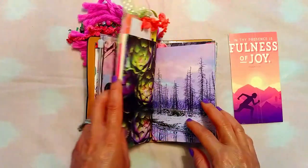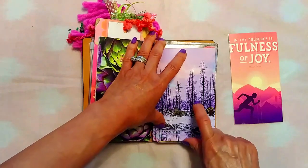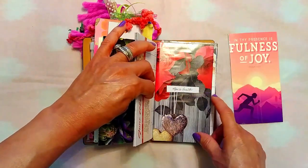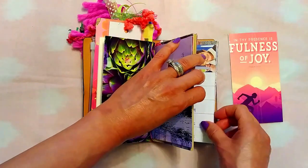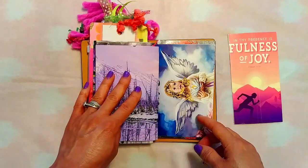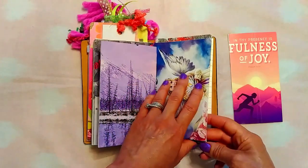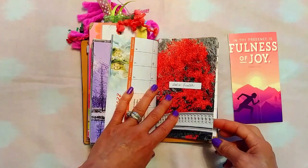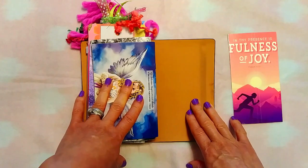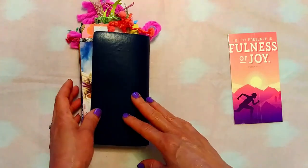I'll eventually make more bookmarks. This is the calendar where I'm tracking my mom's health — I covered it with a calendar page from one of the many charity calendars she received. I think it's so pretty. Inside is her health journal. My dad's calendar I left as-is — it's one of those charity calendars — without adding a cover over it. Inside is my dad's health journal, which I covered in a previous video. On the back of his calendar I haven't added anything yet, but I probably will at some point to decorate.